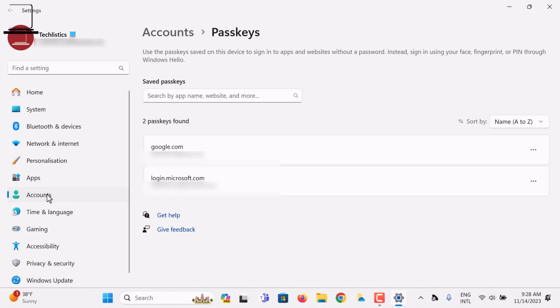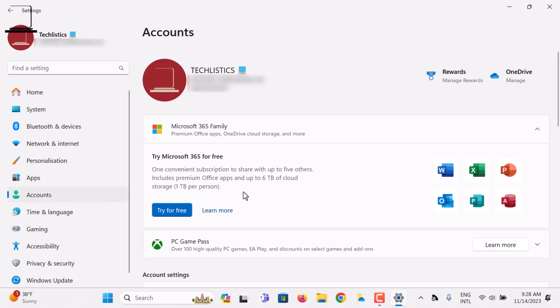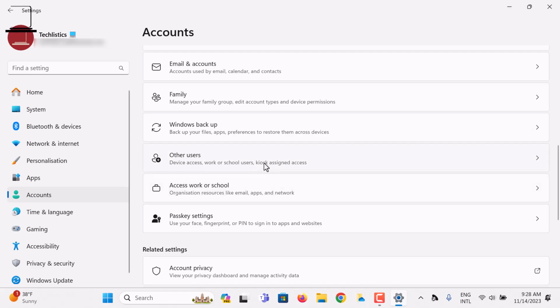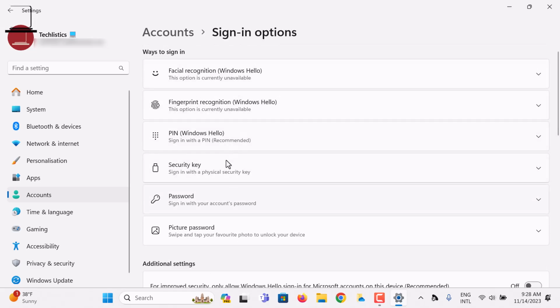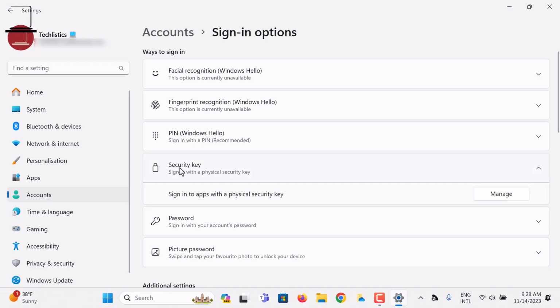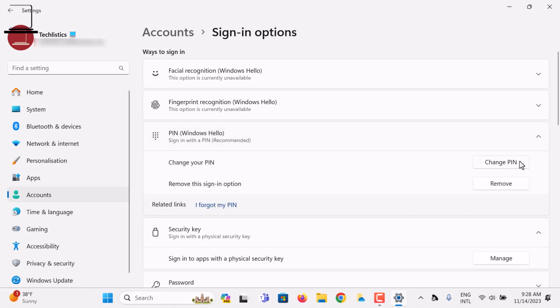And when we click accounts, we can click sign in options to see that we can use these 4 options to sign in. See, we can use a security key, like a flash drive. We can use PIN, which we've already set up. If you haven't set up a PIN for your PC, here, instead of change PIN, it will say set up PIN.